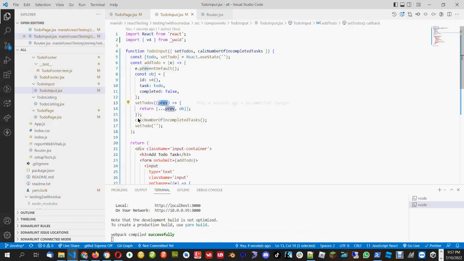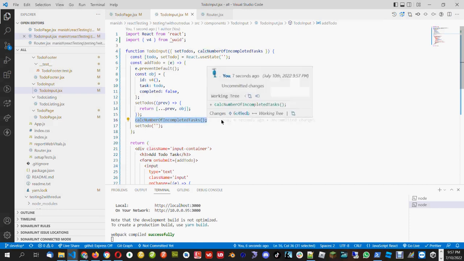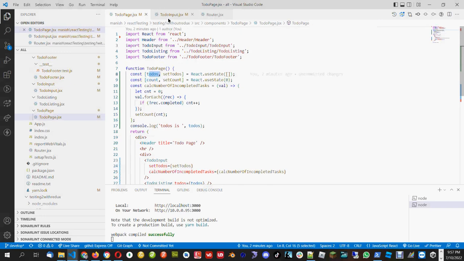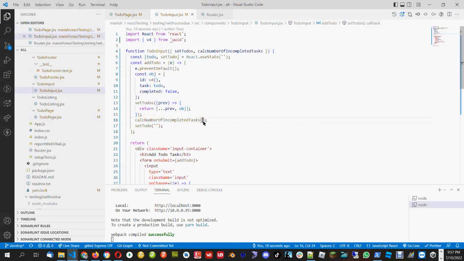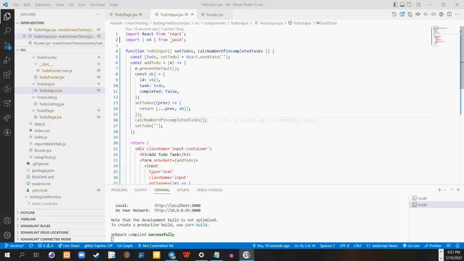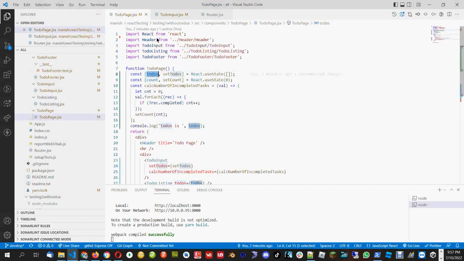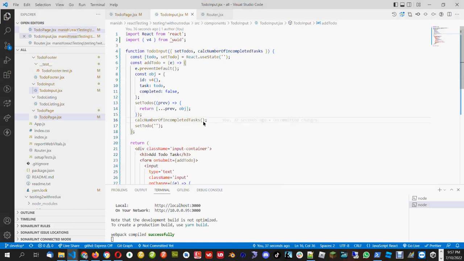Because previous is inside, and this function needs to get all the to do part, all this to do, and it needs that one. Can anyone tell me how I will do that? What should I pass here? How can I update it? Looks like I need this to do information here, which I don't have.